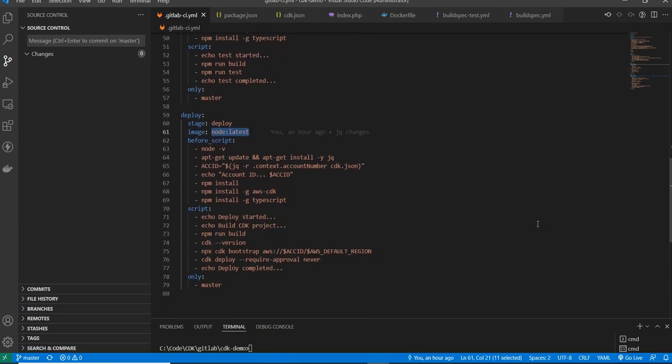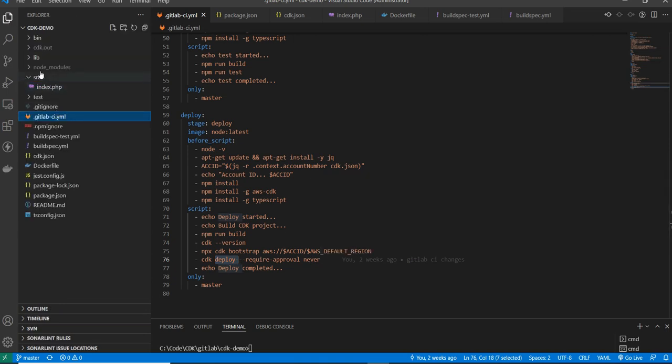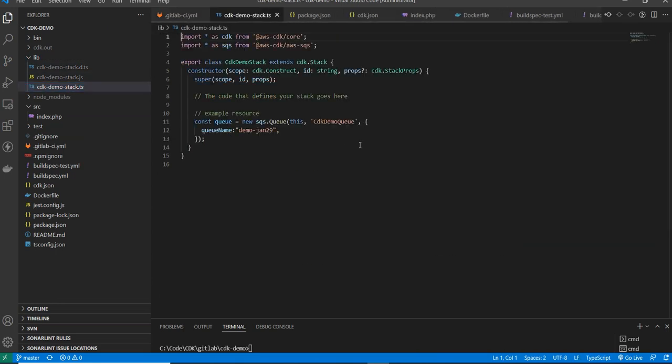And there might be a question: suppose I want to pass some data, or some file, or some variable, how do I do it? There are some other ways, for example, we can make use of cache paths or cache variables, and we can do that. And here, similar to that, I'll be using the before script, and in the script section I'll be running my build and then making use of the CDK deploy command. I'll be deploying the CDK script. The CDK script is the same as from here in the lib folder. I have the stack, and the stack will be created with the queue over here.